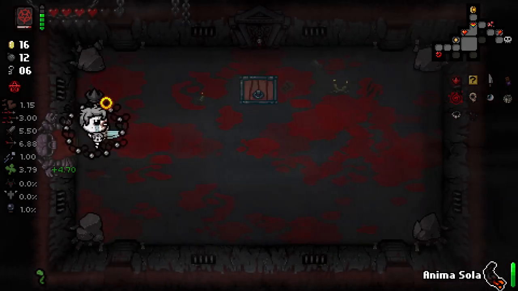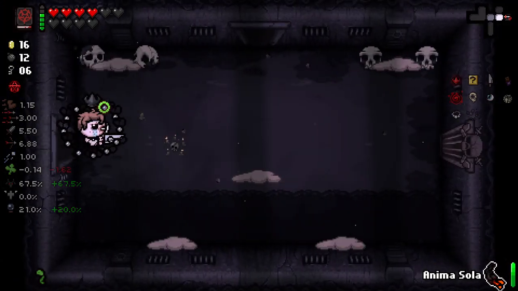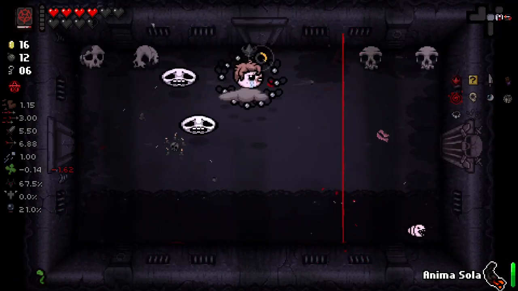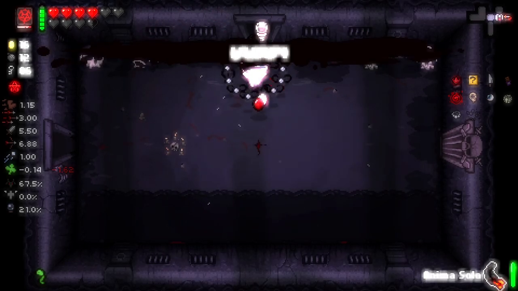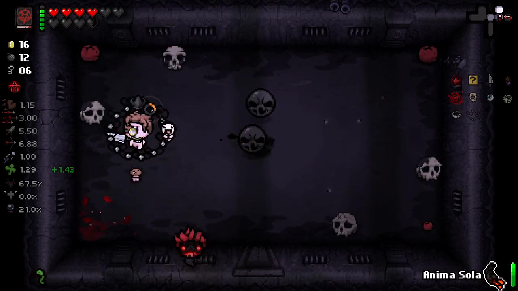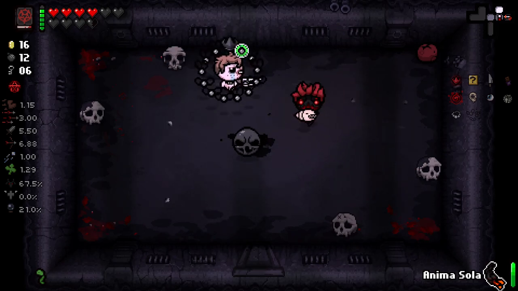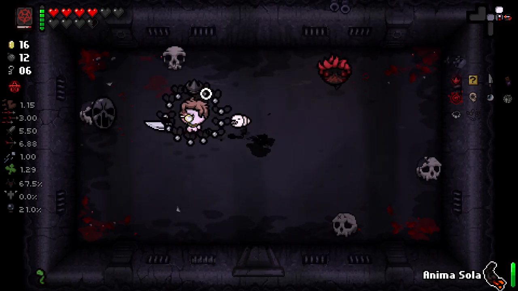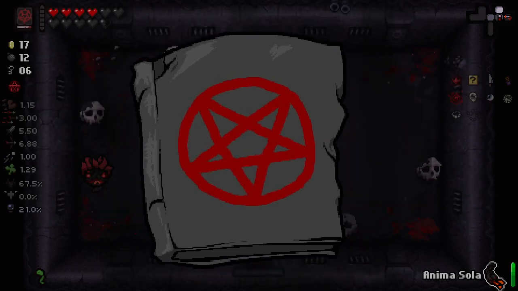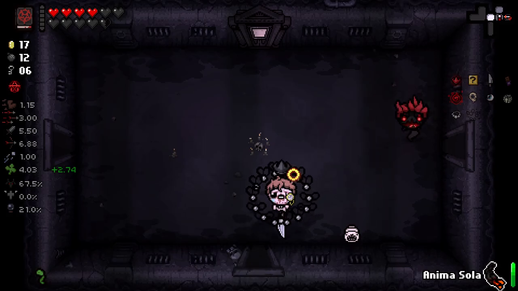I could go for item room. Honestly, I don't think it's worth it. I realize I just picked up more options, but it's just too risky. That dude screwed me over big style. Got a Verp. I don't know why he spawned so early this floor. Good. Pop that bad boy. Yeah, I'm going to say I just didn't want to take the risk.